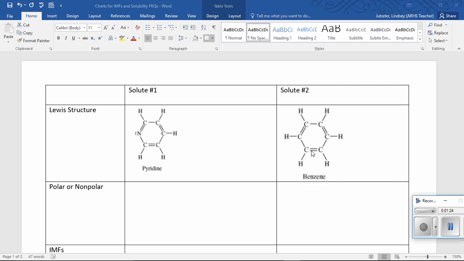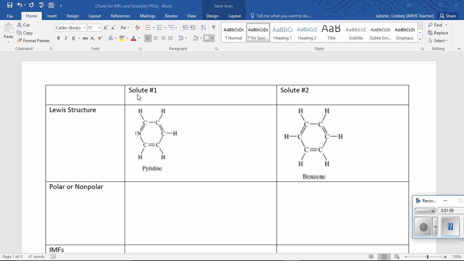So instead of writing a paragraph, what I've found and what readers have said that they prefer is an organized chart where you go through and you compare each of the substances that are being asked about. That way it's more organized for you, it's more organized for the reader, and there's less of a chance that you're going to make a mistake either by not including something or by including wrong information. Okay, so what I do is this.